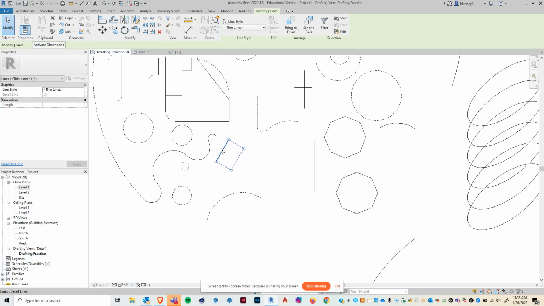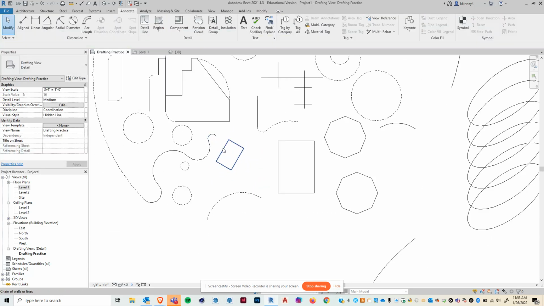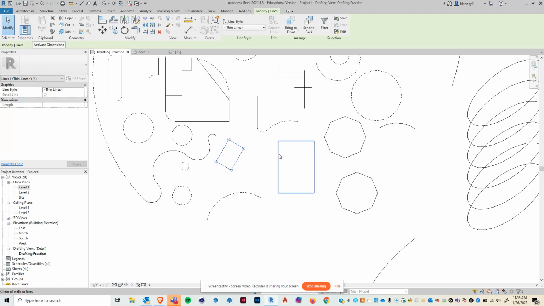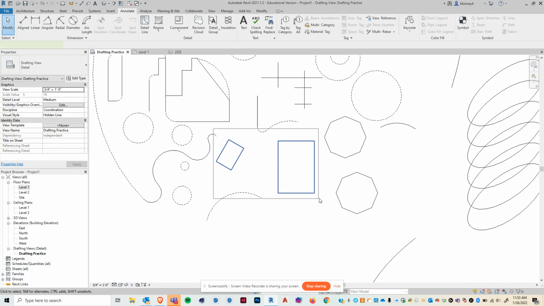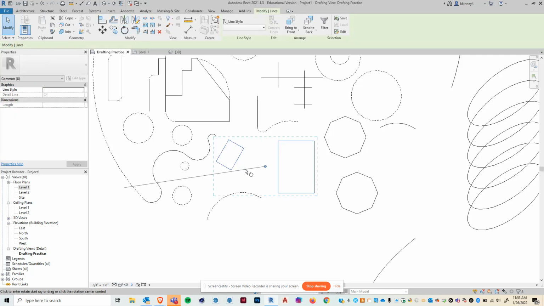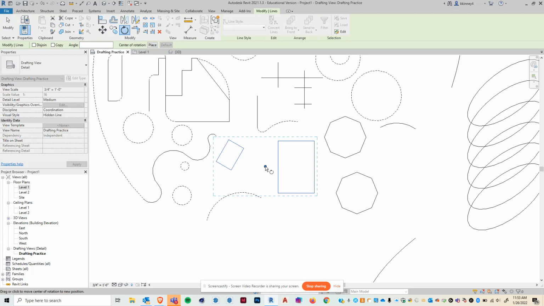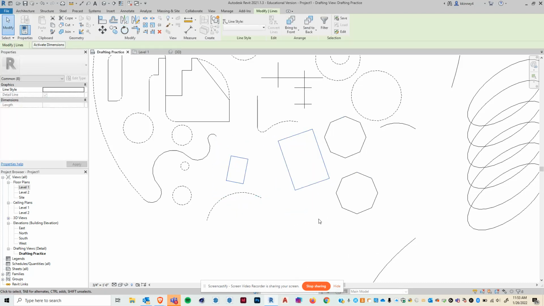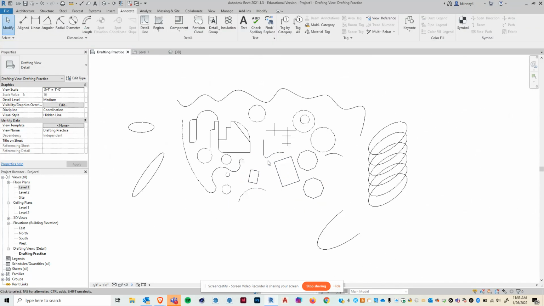Okay, so that's rotate. Now you can rotate multiple elements. So I'm going to grab this rectangle, and I'm going to grab this rectangle. Hover over, hit tab, hold down control, and click. So I can click both, select both of them, or I could have made a box over both like that. Then I'm going to hit rotate, and you can see it puts it right in the middle between the two. But then I can move this to wherever I want and rotate. So that one, just play with it, you'll get the hang of it.